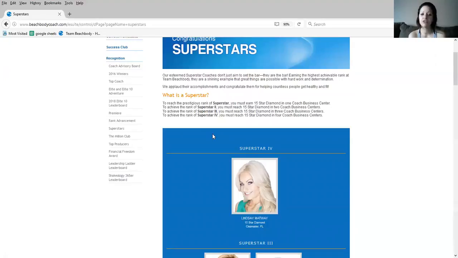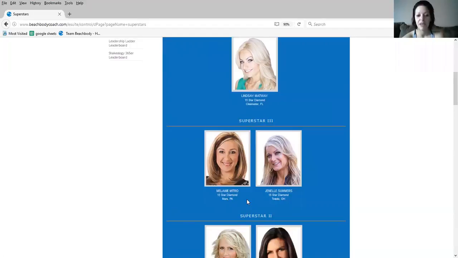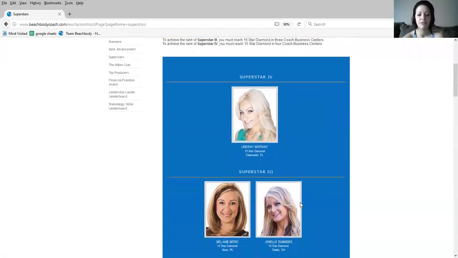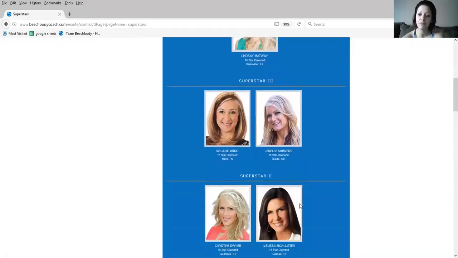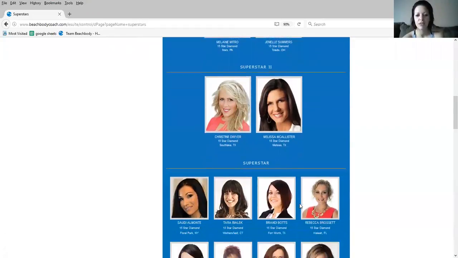And it's super cool because obviously Lindsay Matway is the top of the top of the top. Even if she's not sitting in the number 1 spot, she's definitely the top earner in the entire company. She's actually a 15-star diamond in 4 of her business centers. And then we have, of course, Melanie Mitro and Janelle Summers. They're 15-star diamonds in 3 different business centers. And it just goes down and down and down, right?